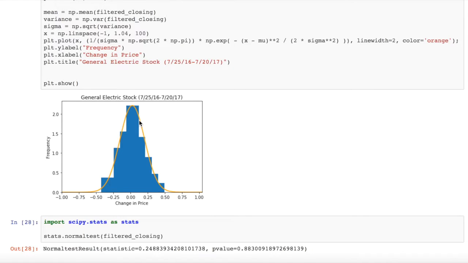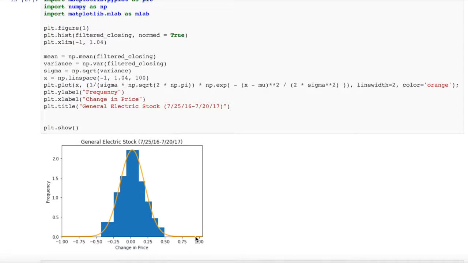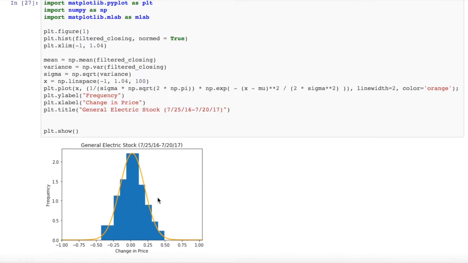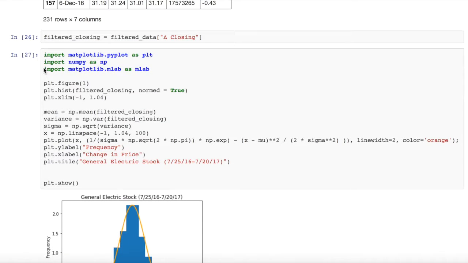Once I printed it out, I saw here that the normal probability density function fits the histogram much better. And so that made me think that the data without outliers, the histogram without outliers, might actually be normal. One note, up here I imported something called mlab. You don't need to worry about that. I didn't use it in here.